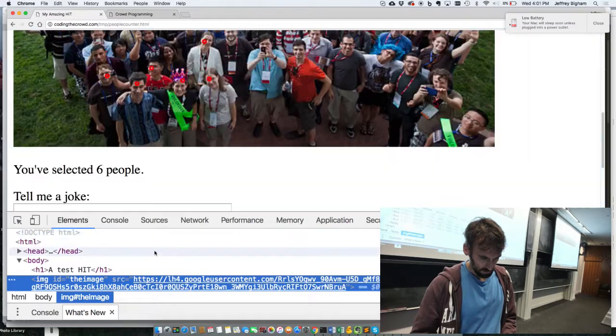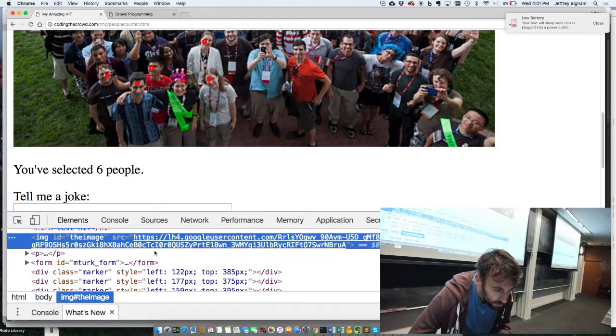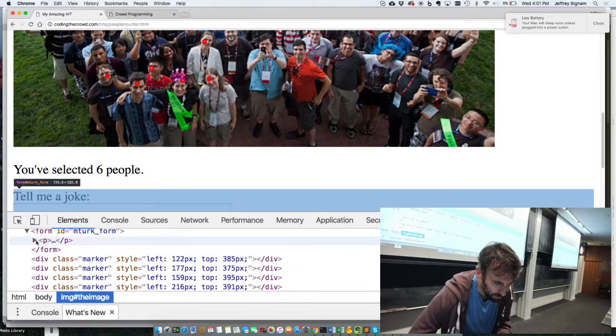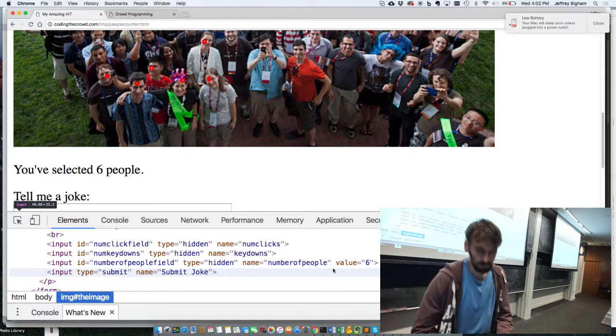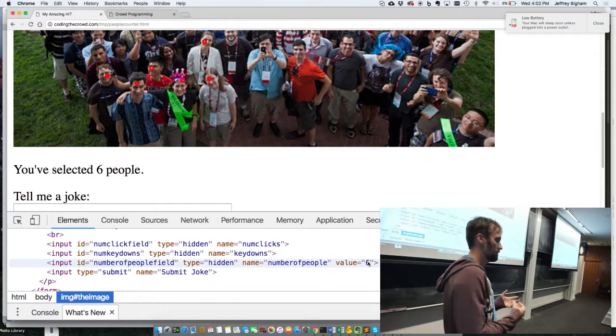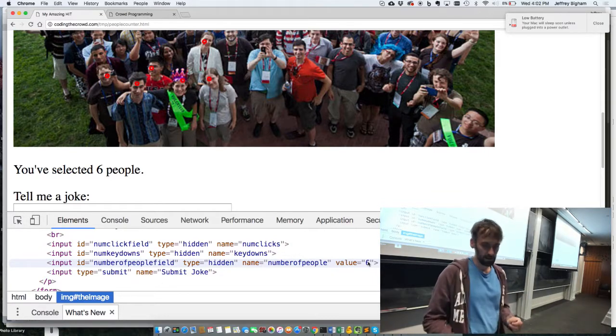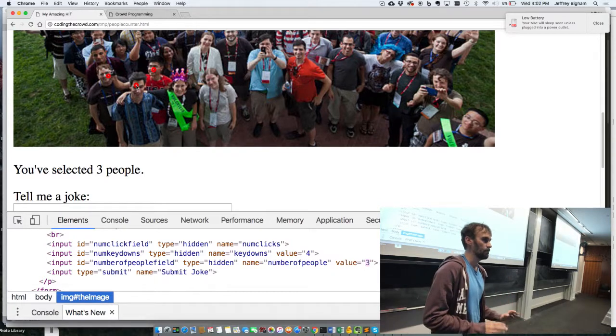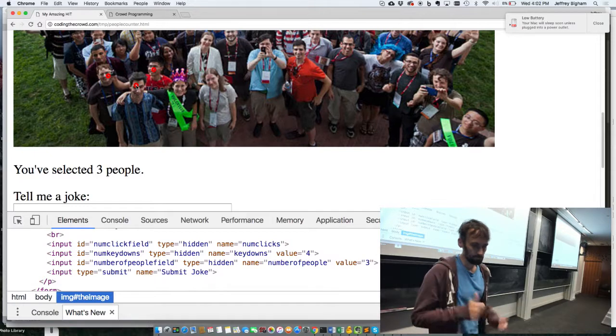Let's see, did we get, where is that? Nope, not there. In the form. Number of people, value is 6. And so now if the worker did this and then submitted the form, that would get sent along with the rest of their data. Let's see if it actually handles if I do this. If I'm doing Control Z and I'm unclicking. So it looks like it's capturing kind of what we actually wanted to do, right?